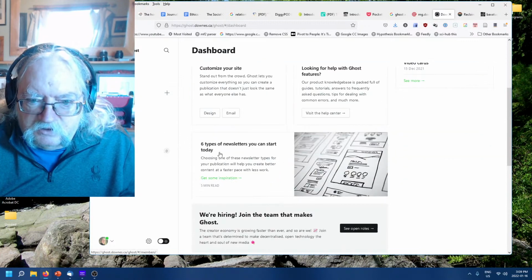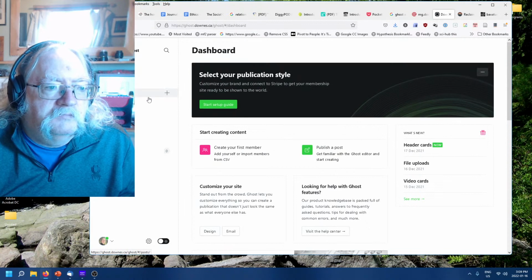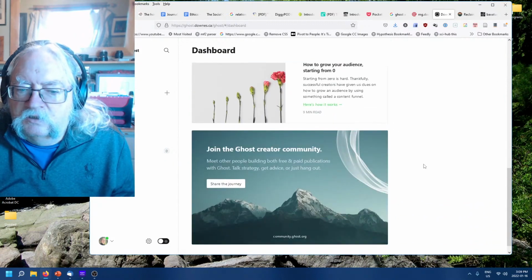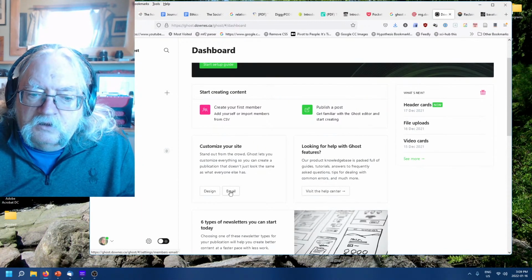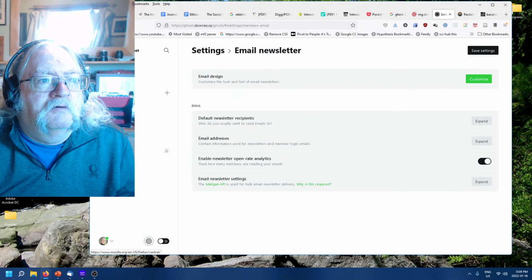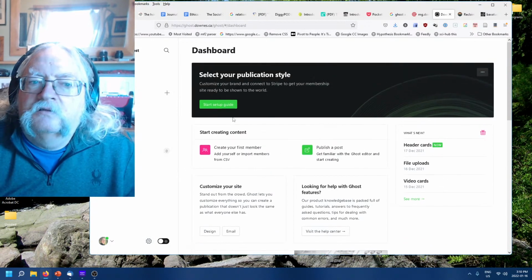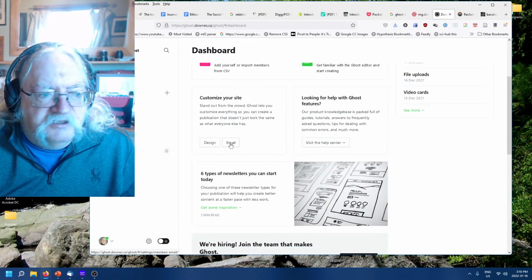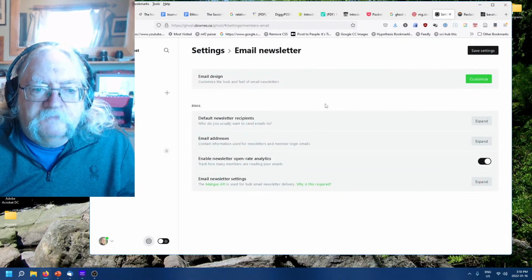Downs Ghost, start creating content. New post, drafts, etc. Dashboard. Let's try dashboard. This is the dashboard. Yeah, okay. Design, email. Aha, okay. So I found that on the dashboard here where it said customize your site. Design email, so I clicked on email.